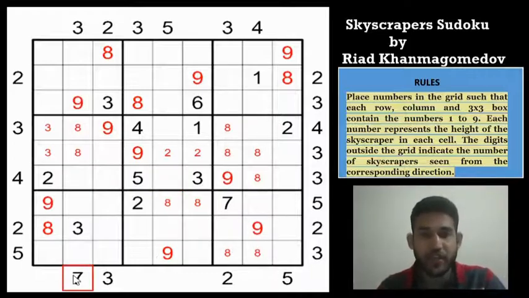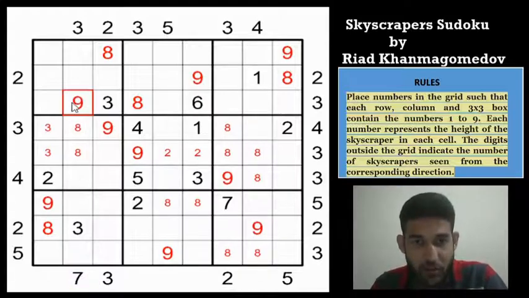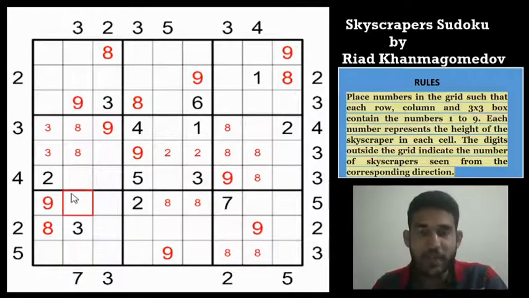The next step is to see, when you are getting stuck after placing all positions, look for outside clues which are larger in value. This 7 clue is striking the eye, right? It is very large in value, and you also have the 9 exactly 7 cells away from this direction, which means that you must see all the buildings in that direction. When you view from that direction and the 9 is the 7th cell from that direction, it obviously means that you have to see all the cells, right?